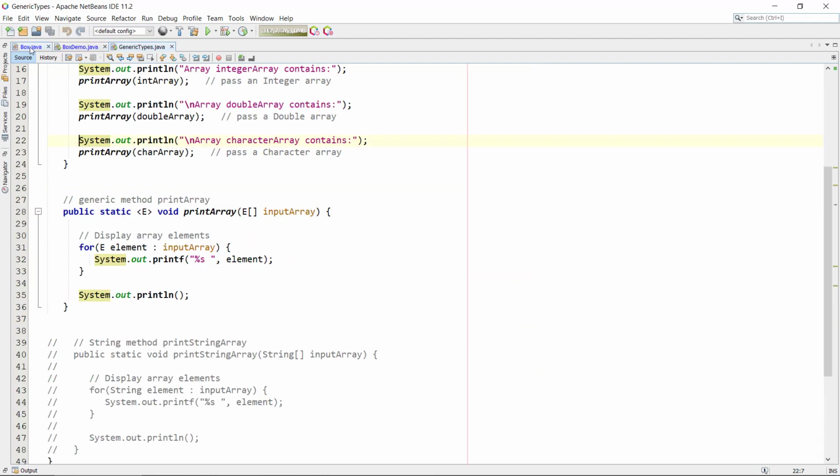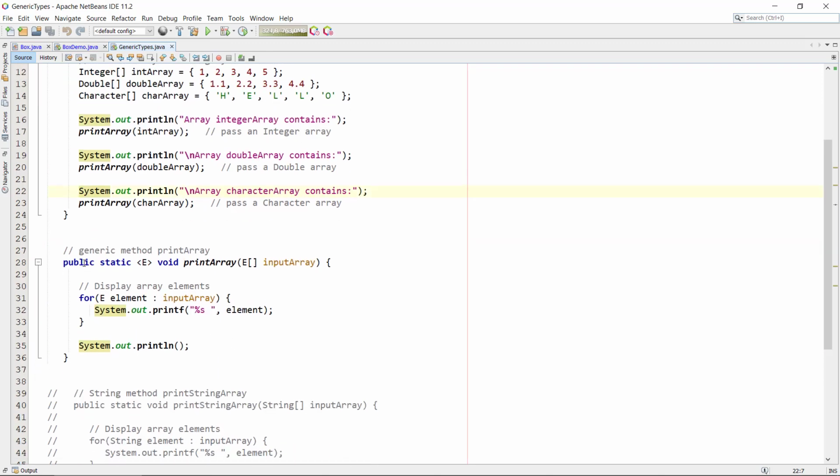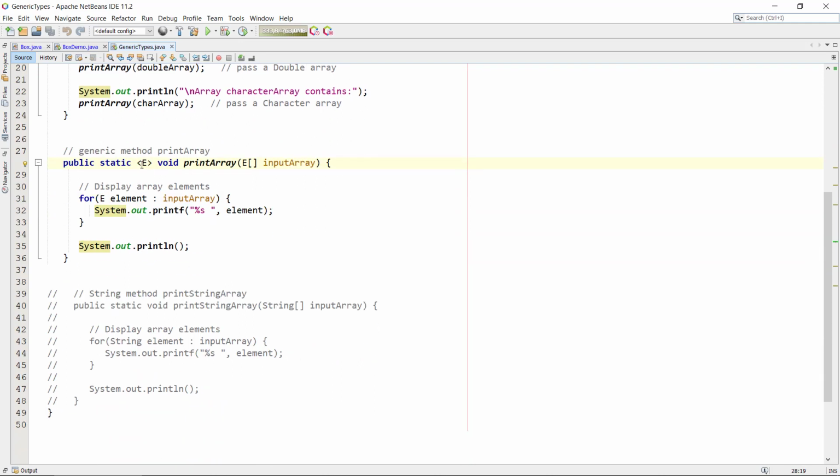Another way could also be that you can define a static method with a generic type. So instead of specifying maybe string or double or integer here, we specify the type here. That could be E, so it's not reserved for actually T. So we could put T in here, but that would force us to change all the other occurrences.